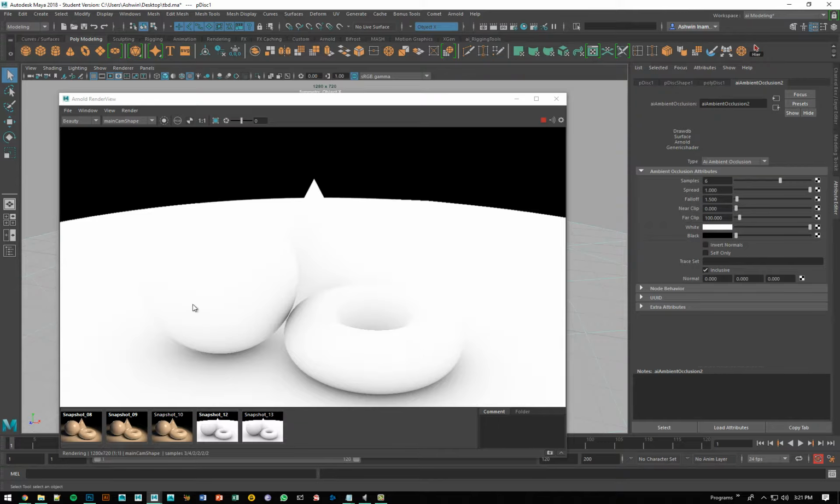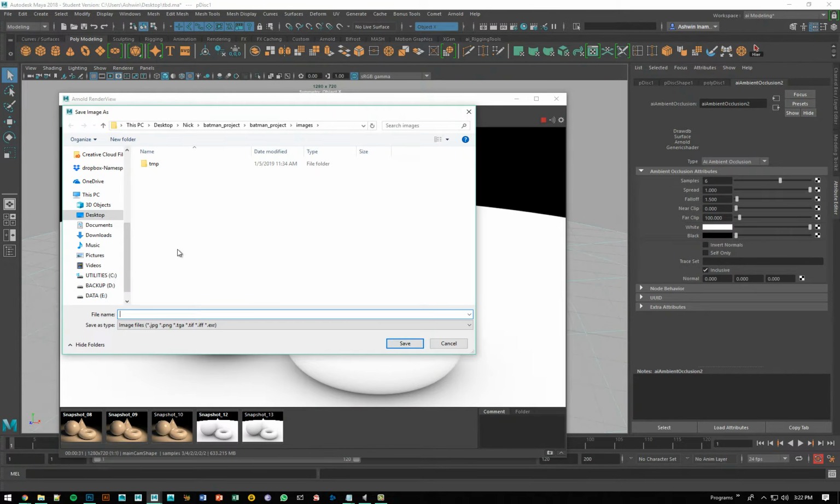You can see that the spillage, the gray that I was seeing initially, has been considerably reduced. I still see some grays out here, which we can definitely work on by adjusting the falloff value. But right now I'm just going to settle for this for the sake of the video. Just going to let this render out. That's something I'm fairly happy with. So let's go ahead and save this image.